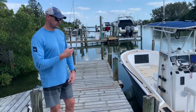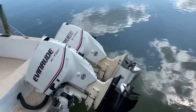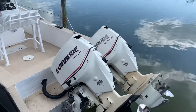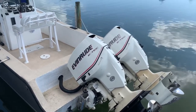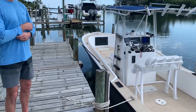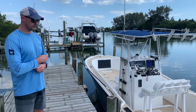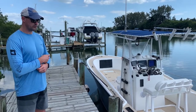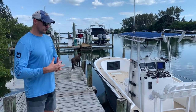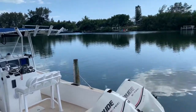The engines are 2007 E-Tech 150s. We got these off of a guy up in New Jersey who was repowering a boat. It was on a Cape Horn, right? Cape Horn. Yeah. So it was on a 25-foot Cape Horn, and he was repowering for 175 Suzukis. And so we picked both of these motors up with about 550 hours on them. We've got almost 700 hours on them now, and they still run good. We did just have to replace a lower unit, but to get 700 hours out of a lower unit is not bad.